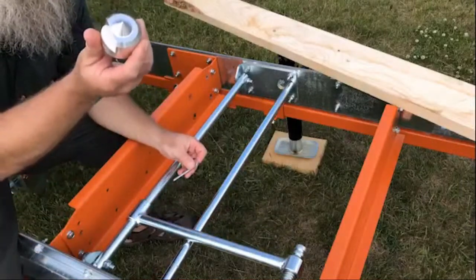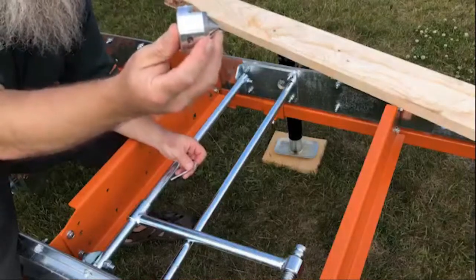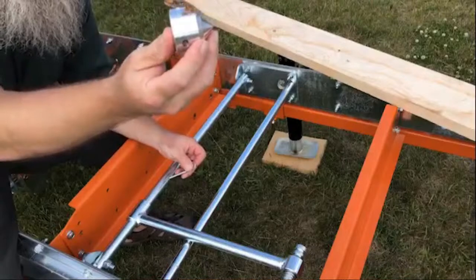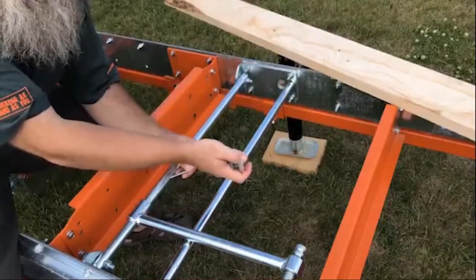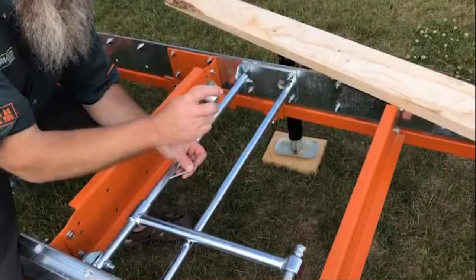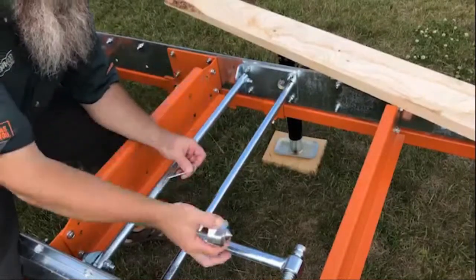So that pick is what's going to go into the log when you're cutting, and I'm hoping you can see that, but you see that swedge design that's on it there? So when you're clamping that board, it actually wants to suck it down to the deck as you're clamping it. So I'm really impressed with this. I think this is a really good move.